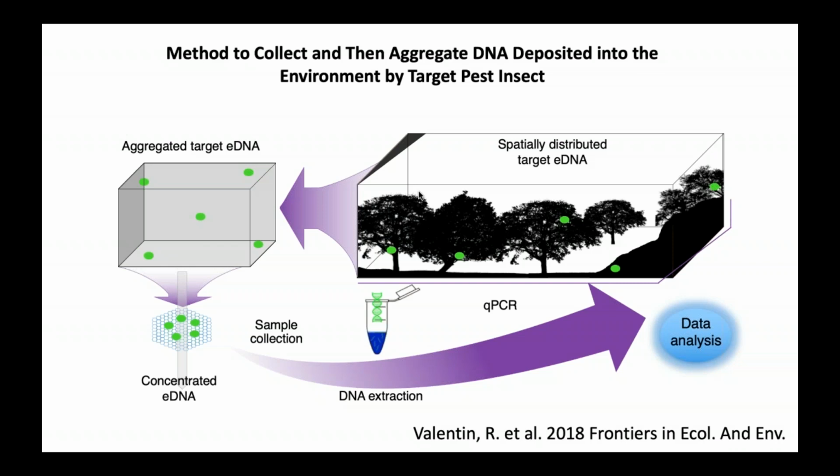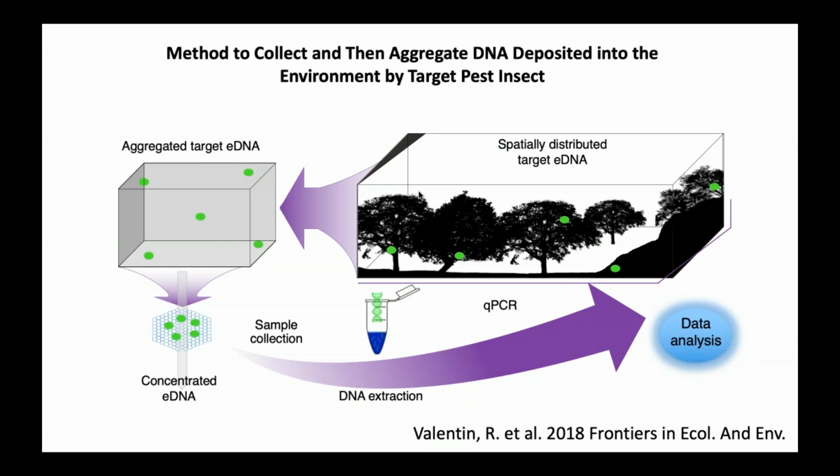You take that water with all that aggregated eDNA, you end up concentrating it into a little filter, which I'll show you in a minute. You take that filter, you leave the water behind. You take that filter, which now has all the DNA that you think was out there, and take it back to the lab. And then at the lab, you extract the DNA from that filter, and then you run it through a qPCR, which is these days a rather old-fashioned way of quantifying how much DNA you might have in a sample. So that's the basic overall idea, and I would say that anything past the filter is pretty standard at this point. So I'm not going to spend a lot of time on that, but I can take some questions about the details of that later if you'd like.